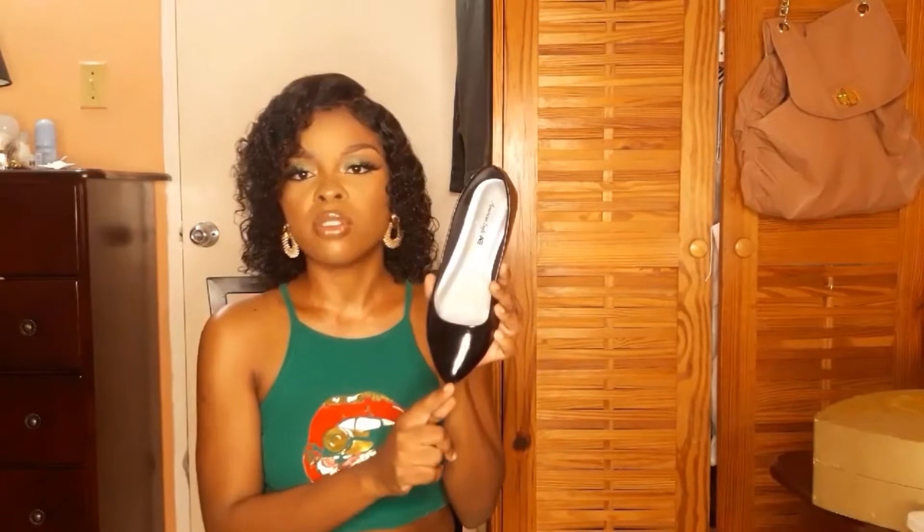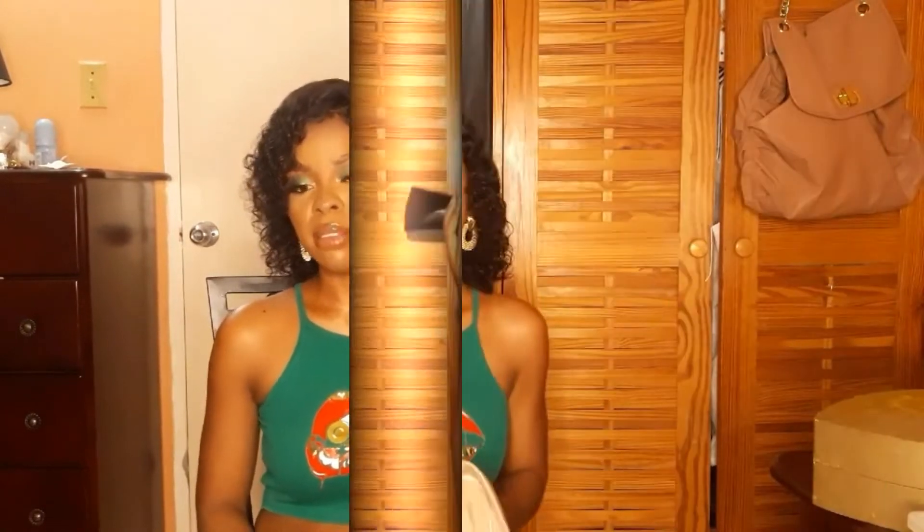Starting with the basic flat — this one is from Payless, just your basic cami flat. Most females have this type of shoe, but I want to talk specifically about the pointed toe. It complements most outfits and looks good on almost everyone. I don't like rounded toe shoes — they look childish. It has to be a pointed toe, and you want to get them in basic shades: black, brown, and nude — colors that go with most outfits.